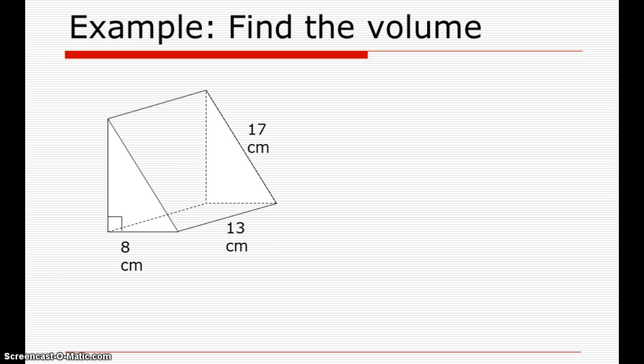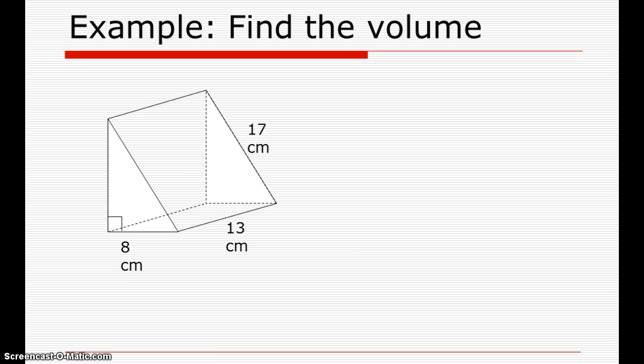All right, so here we have an example. First of all, what kind of a prism is this? Even though it's sitting on its side, we know the sides are the rectangles, and none of those sides are parallel. So this is a triangular prism, and the bases are the triangles because they are parallel. So first we're going to find the area of our triangle. And we can see here that they have given us the hypotenuse and they have given us the base. They have not given us the height. But we also can see that it's a right triangle.